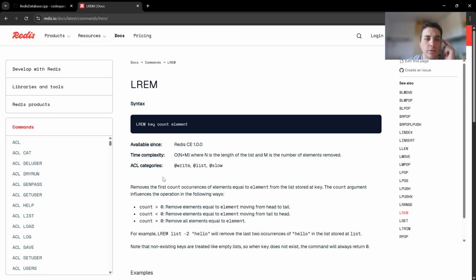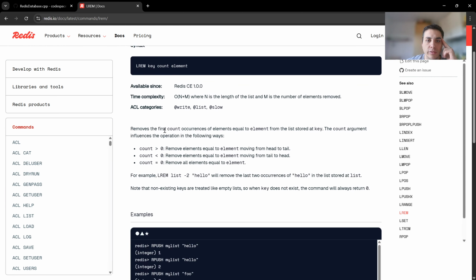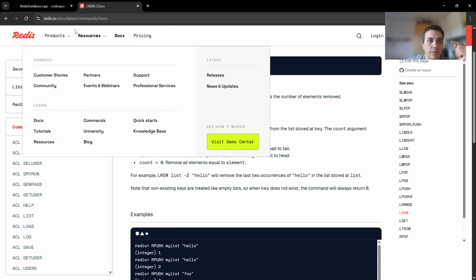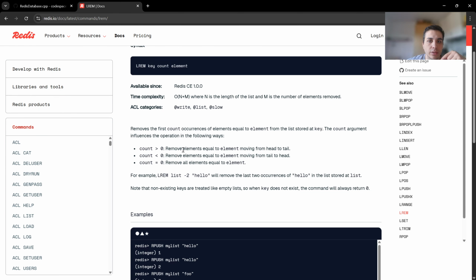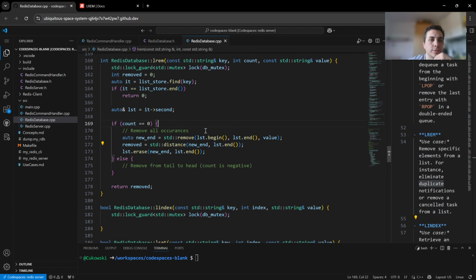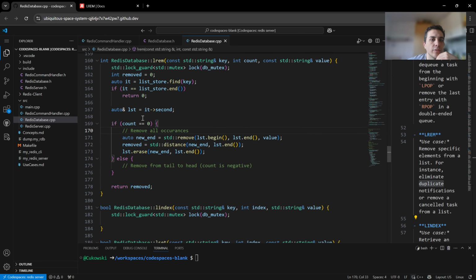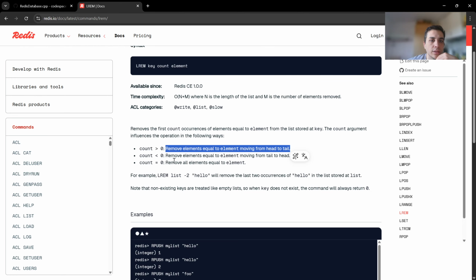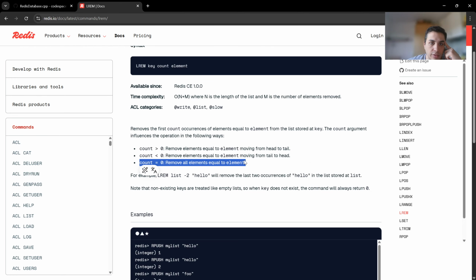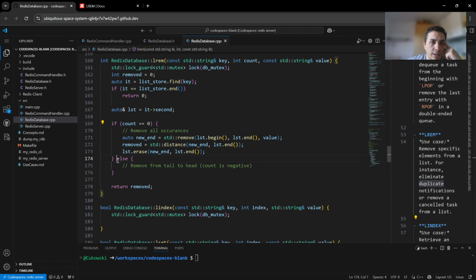okay, that's actually really good. We are removing the first count occurrences of the element, and we are checking for the count number. If it is larger than 0, we are, where is it? So first we have if it is equal to 0. In that case, we are removing all elements, and we will have an else if.